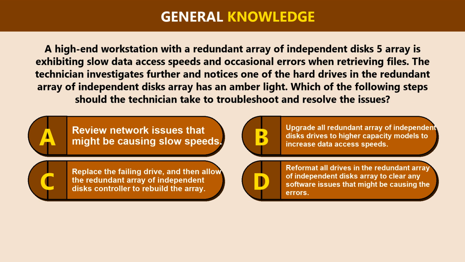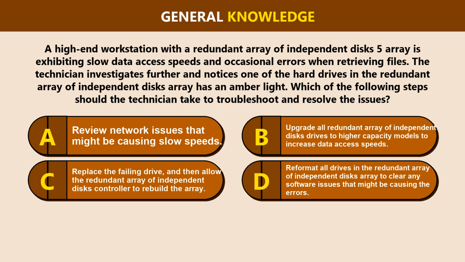Question 12. A high-end workstation with a redundant array of independent disks 5 array is exhibiting slow data access speeds and occasional errors when retrieving files. The technician investigates further and notices one of the hard drives in the redundant array of independent disks array has an amber light. Which of the following steps should the technician take to troubleshoot and resolve the issues?